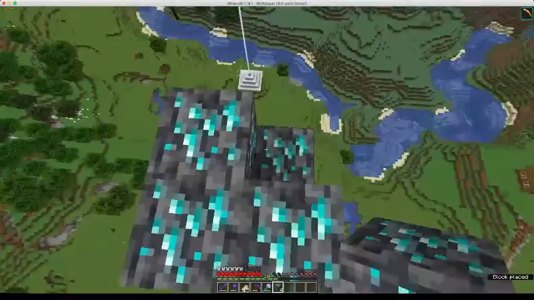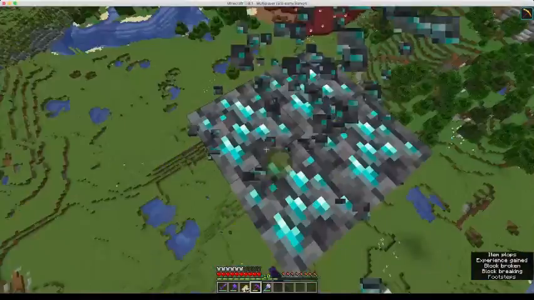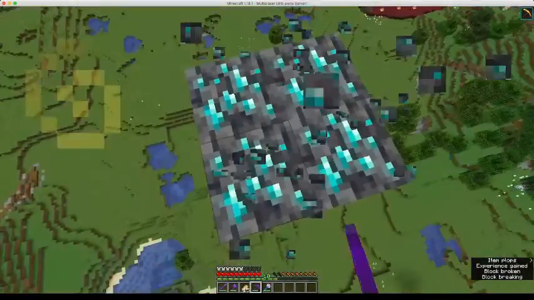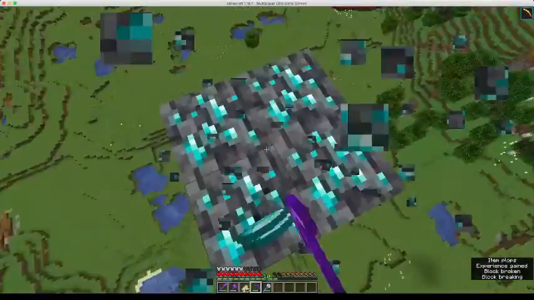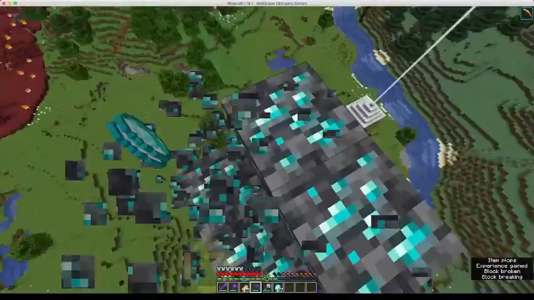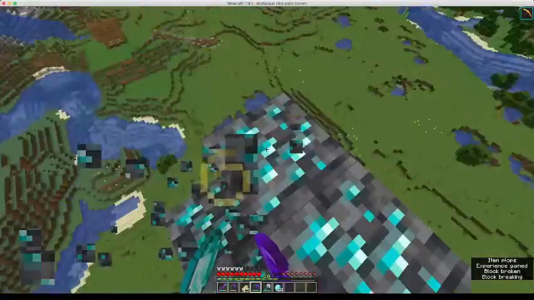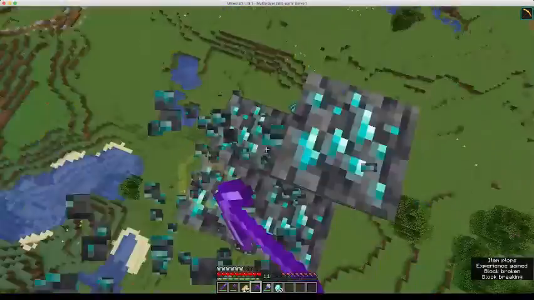So I'm gonna finish this up, and there we go. And let's start mining this all down. I hope we get over a stack. Okay, did I just say I hope I get over a stack? Well, obviously I'm gonna get over a stack. I've got Fortune 3. Okay, we already have over a stack. This is nice. Oh, look at that. Approaching 2 stacks in such a short amount of time. This is so nice, just mining up all these blue diamond rocks.